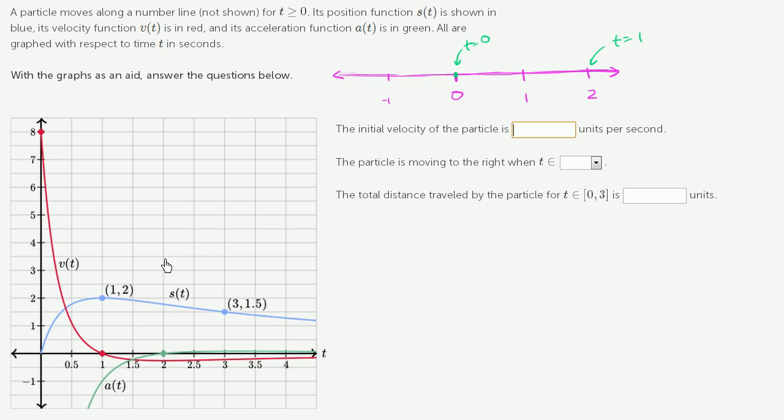So we start, one way to think about it is, we move to the right really fast, we get to 2, we stop at 2, and then we start moving to the left. So time equals 0, the first second looks like this: we go zoom, slow down, and stop. And then we start moving the other way, and then we start drifting.